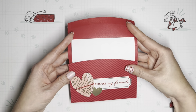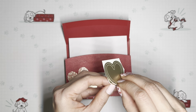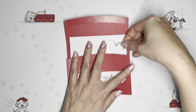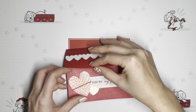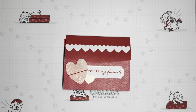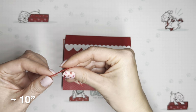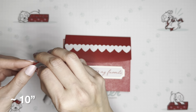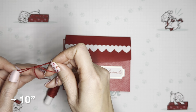Now I'm going to lift up the flap and see how far that message panel rises so I know where to place the sticker on the inside. And then just a few more details left. Here I'm making a bow with the twine. I usually make little bunny ears and wrap them around one another. Then I tighten and adjust as needed.